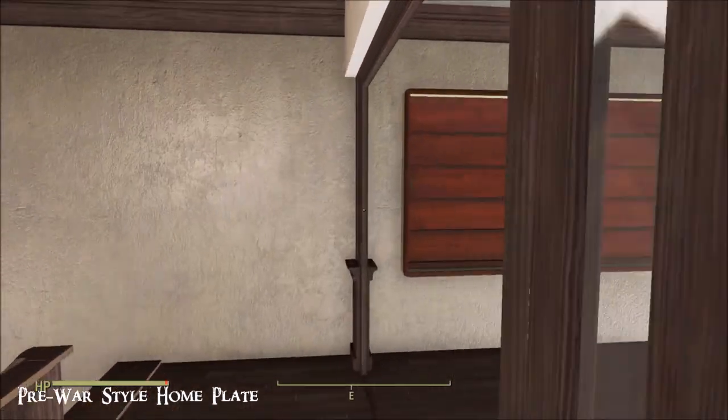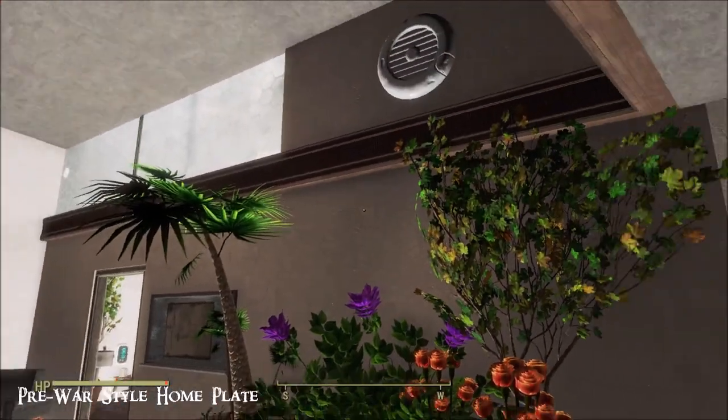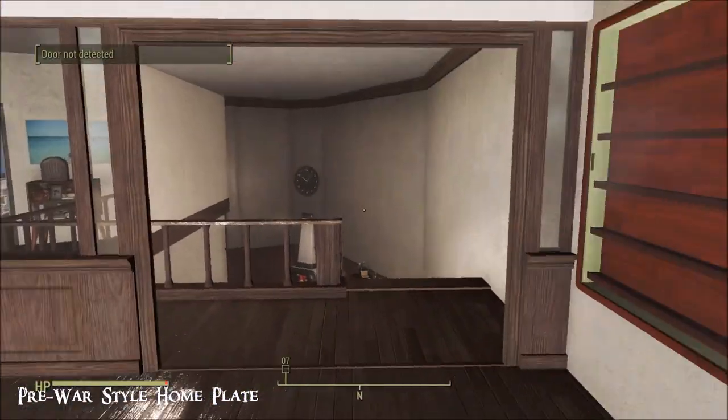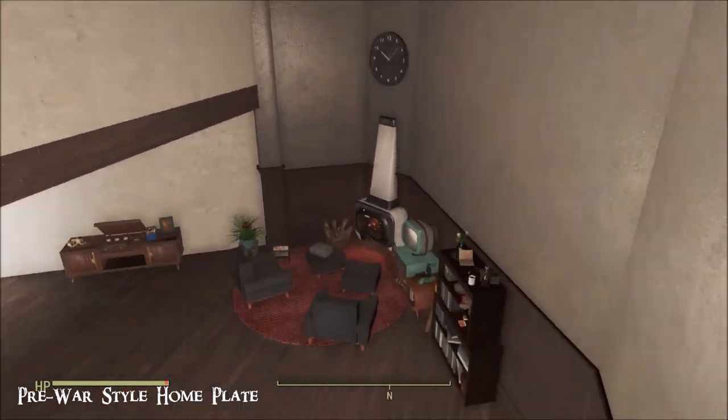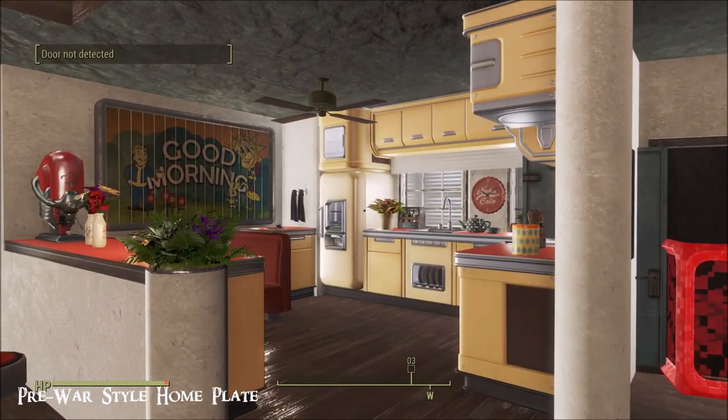I'm going to disable Auto Doors again. And I don't know what I'm going to do about these cubes. See what you tell me. Otherwise, I'm going to leave you with that beautiful view of the kitchen, which I just love so much.